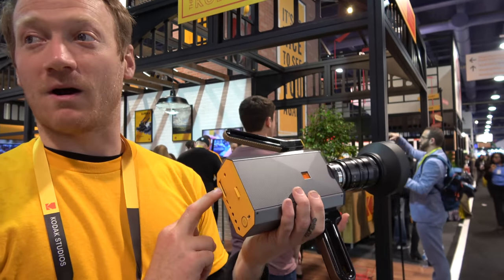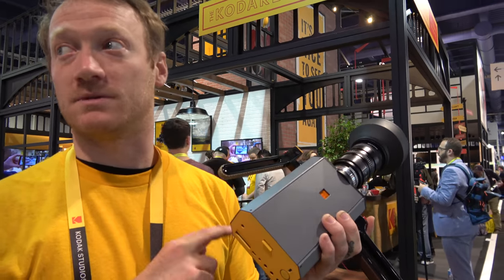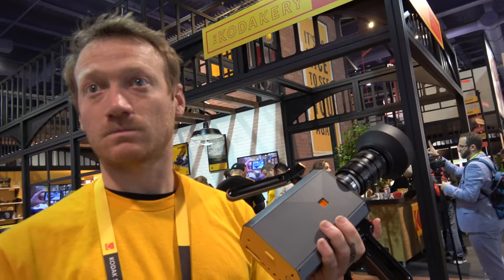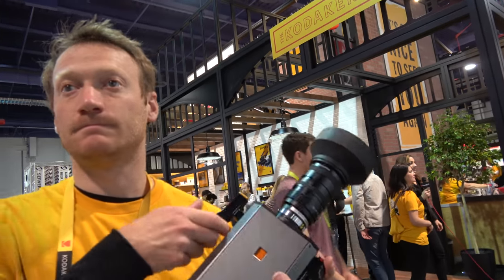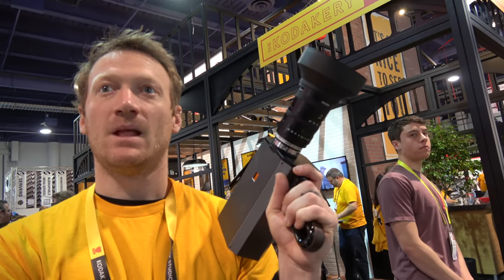At this point in time, you are able to record sound onto the SD card in the back, but it is a fully analog camera just with some digital features. And what do people use Super 8 for? Is it something that feels like 1080, or 4K? So, what does it feel like?